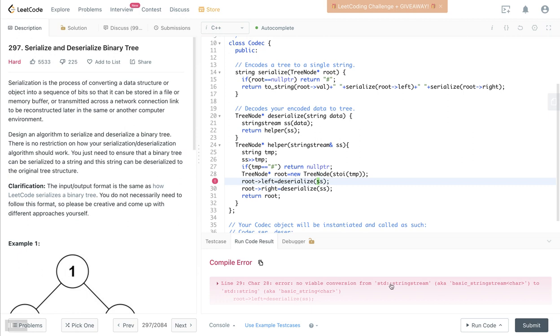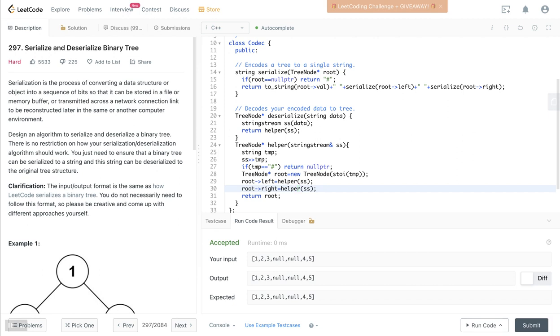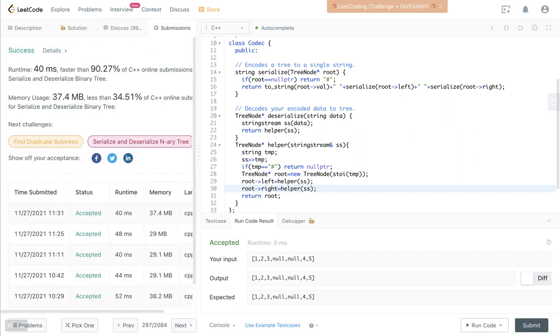No viable conversion to string. So this should be helper. Okay. Submit. That's right.